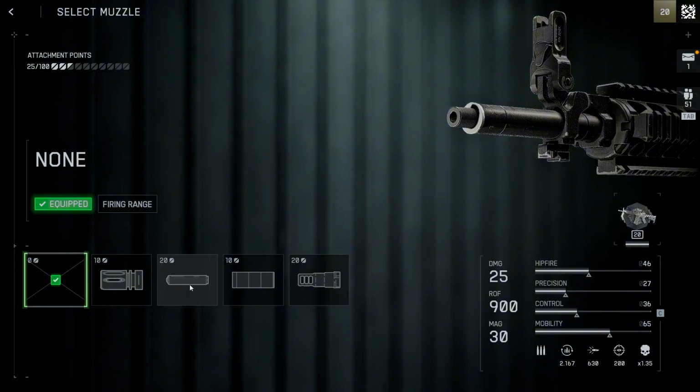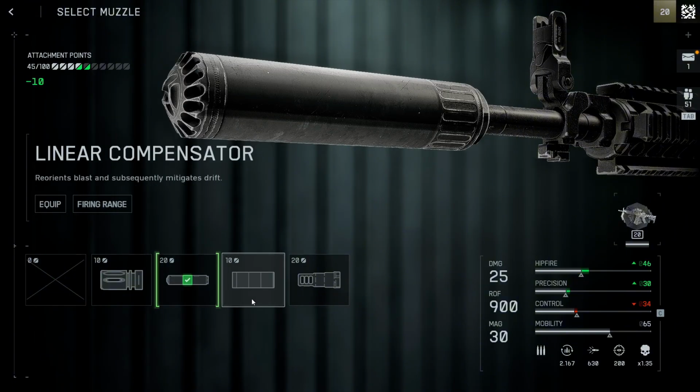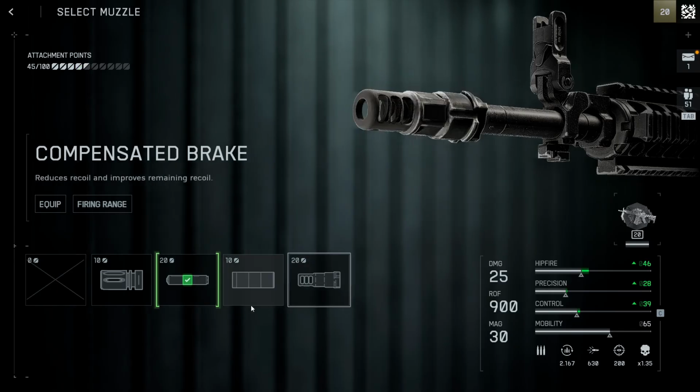I have been running suppressors pretty much on every single gun that has them available. You can definitely run the compensator if you want, but honestly, it doesn't really feel like you get that much more control from it. It doesn't really have much more recoil, and the suppressor really is nice for making it so other people don't know where you're shooting from, especially if you're going on long flanks.